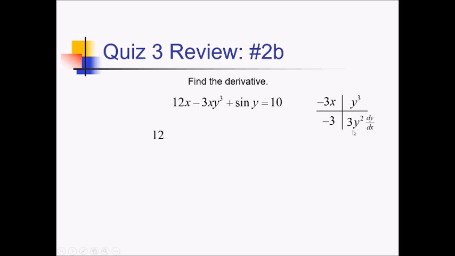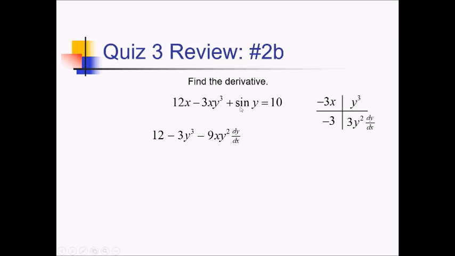Multiplying that out with the ribbon now, I've got minus 3y squared, or 3y cubed rather. And then this is going to be plus negative 3x times 3y squared dy over dx. I'm going to simplify this. So this is going to be minus 9xy squared dy over dx. There we go.